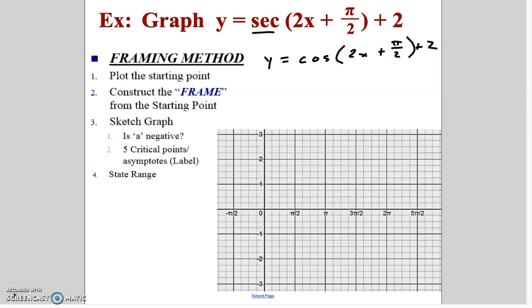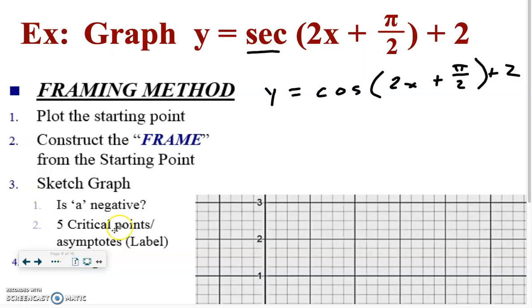All right, so picking up with this next problem, like I said a minute ago, if we could do the previous, we can do this next one. This time it's a secant problem, so what we're actually going to be graphing is a cosine. Again, we're translating this and changing it now as a cosine. So again, from there, same approach, identifying A, B, C, and D.